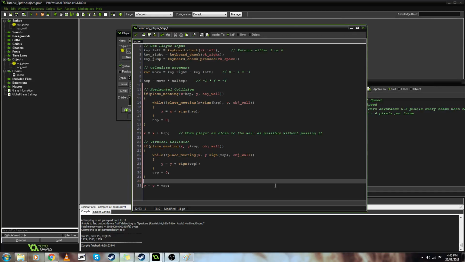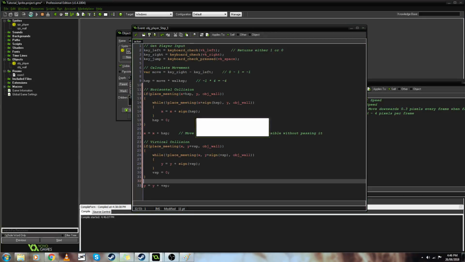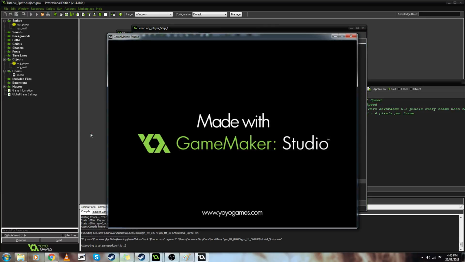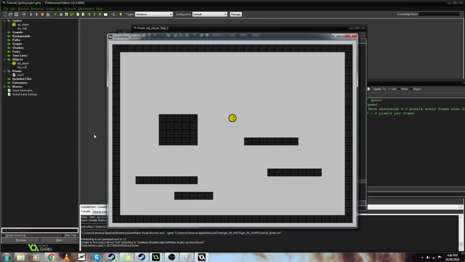Now, hopefully when we run it, it'll be all good. Bummer. Oh no. So we have that. Got left collision. See how it moves as close to the wall as possible? Then it stops.